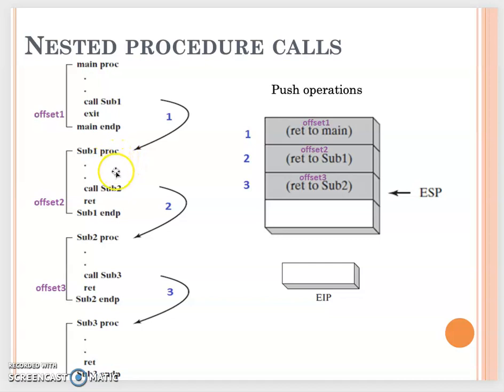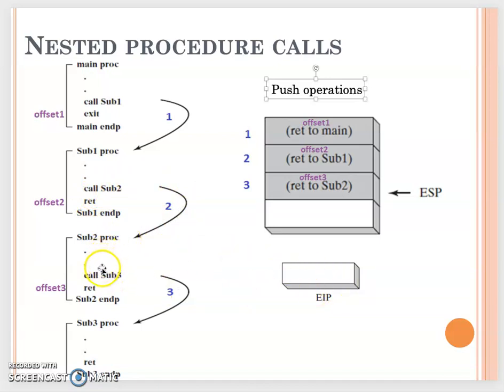So then in the sub1 procedure the instruction pointer goes line by line, right? Then they decide to call sub2, right? So a call procedure, the call instruction will always copy the offset of the next instruction and push it to the stack. So then you will see here, we just say here is offset 2, pushed to the stack. So continue, since you call, right? After you push to the stack, the beginning of sub2 will be copied over to the instruction pointer.